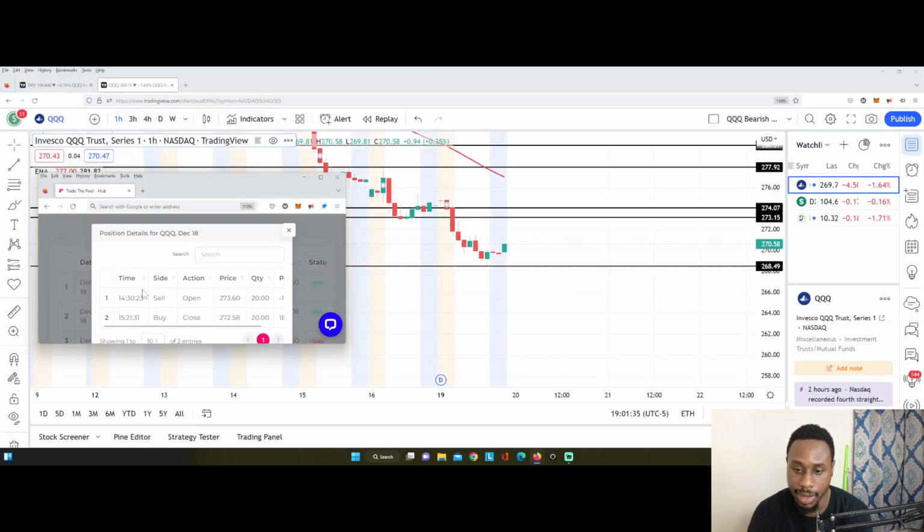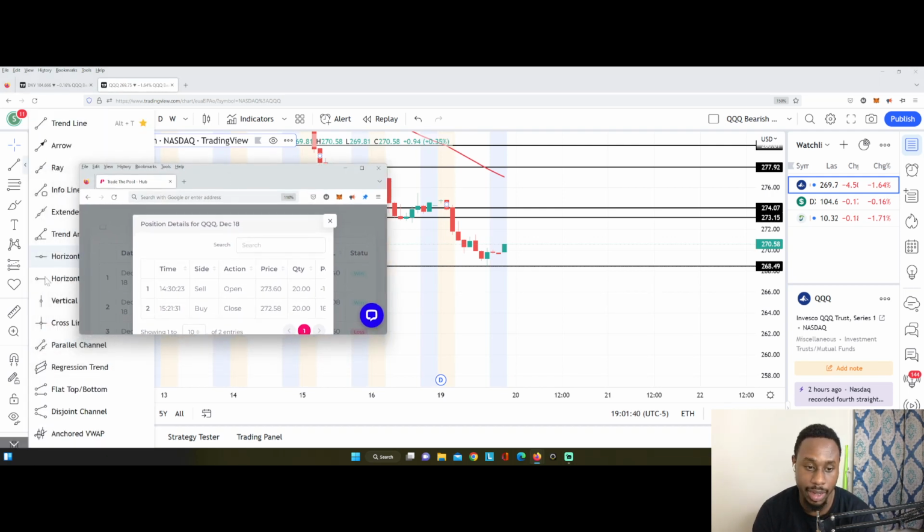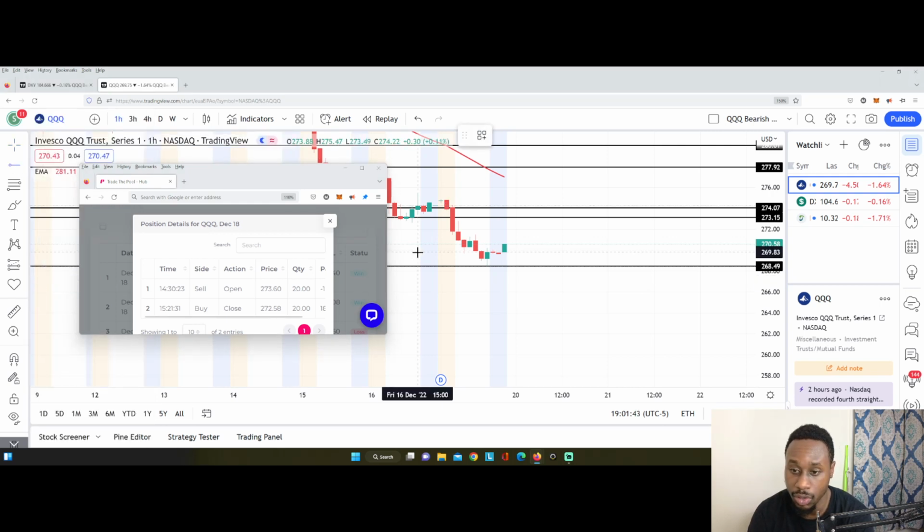So at around, this is at 9:30, so immediately when the market opened, that's where I entered this trade, because the DXY was forming a level of support there. I decided to go with my trade, follow my system, which would have been a 1 to 3 risk reward, and just stick by that. So if this trade were to go against me, I would have lost a max of 20. If it went in my favor and I had held it right through, I would have made a max of probably 60 or even more if I let it ride some more.